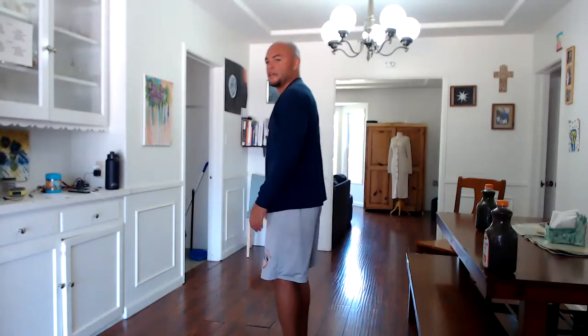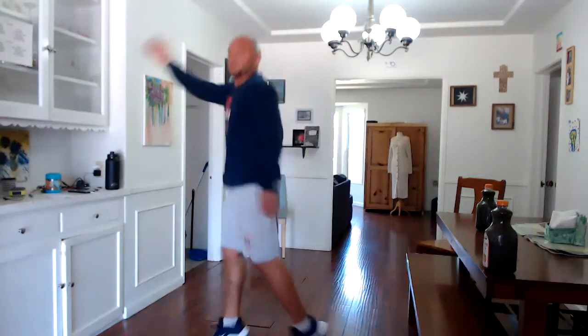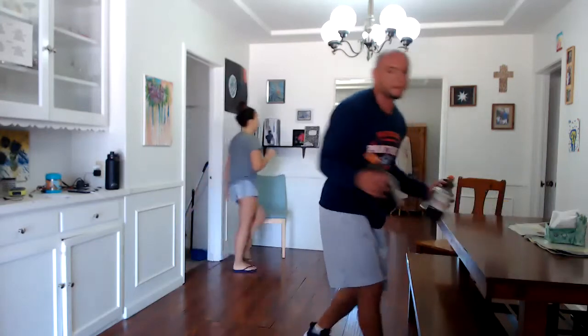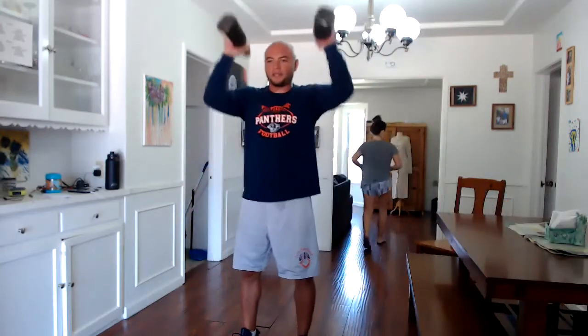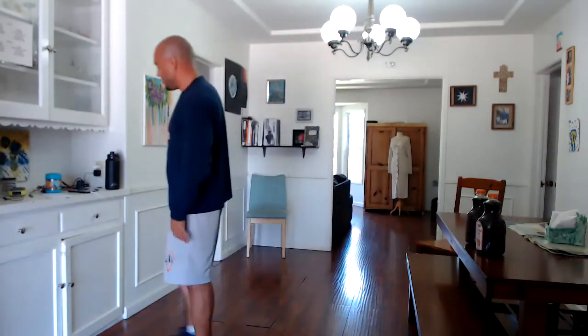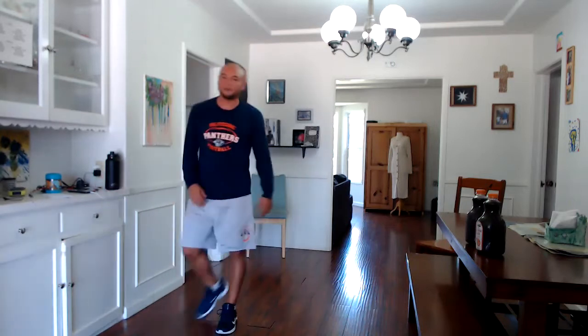All right, I'm pausing music so you make sure you know what the next set is. You might have been feeling grooving right there, ready to dance, but you got to hold on, okay? So next one, 5 jump squats, nice soft landing. 10 split jacks. These are the split jacks. Then you're going to grab your weights. You're going to press 5 times, then hold them on your shoulder, squat 3 times. I'll call out the first 2 or 3 rounds, and then you got it. Back to the music.